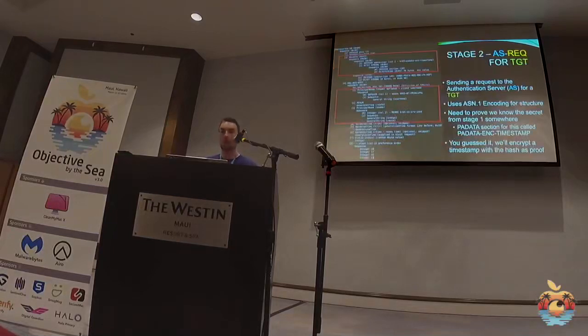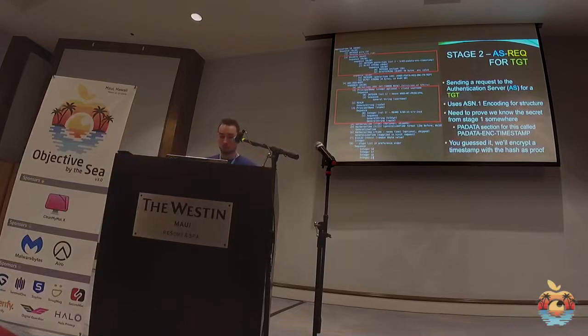Okay, now we're actually going to start doing traffic on the wire for Kerberos. So this is stage 2, the authentication server request. We're trying to get that TGT. So we're trying to prove that we are who we say we are, so we can get this new Kerberos-based ID. If you look here on the left, Kerberos traffic is in this weird ASN.1 DER encoding format, which of course back then was super awesome because it limited the number of bytes you had to send, but it's super annoying to parse. So this is just a broken out representation of what that data is.